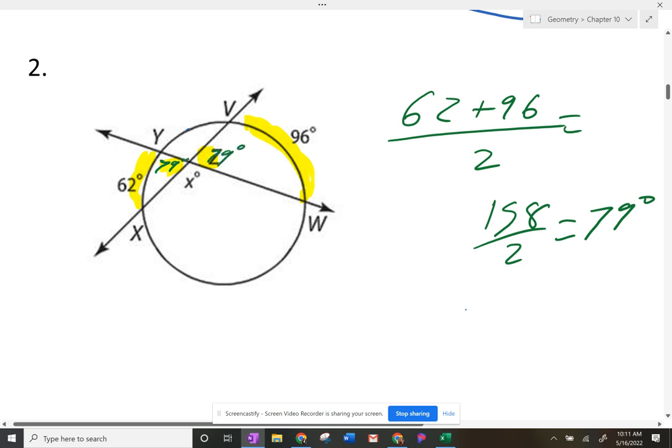This angle there is 79. How can I figure out what this missing side is? I'm guessing just subtract from 180 because it's a straight line, right? So I've got a straight line. Again, this is 180, but this is going to be 79 degrees. So I'll take 180 degrees minus that angle that we just found out, minus 79, and that's going to give me 101 degrees. So angle x is going to equal 101 degrees.